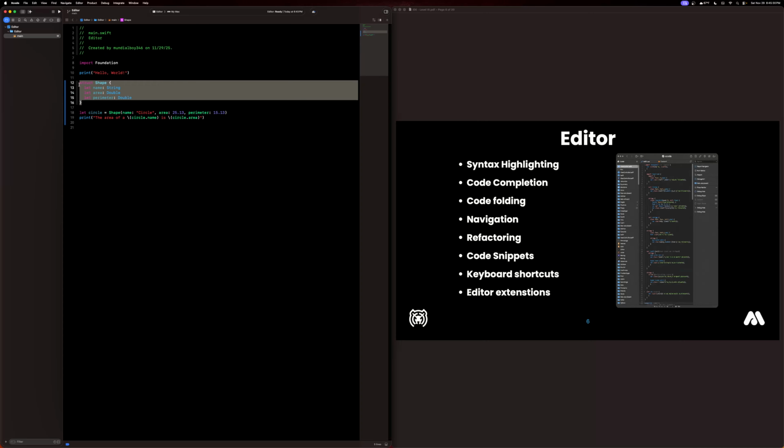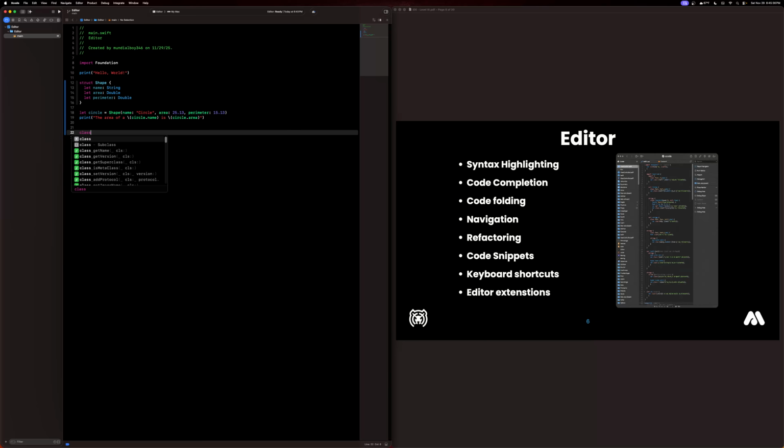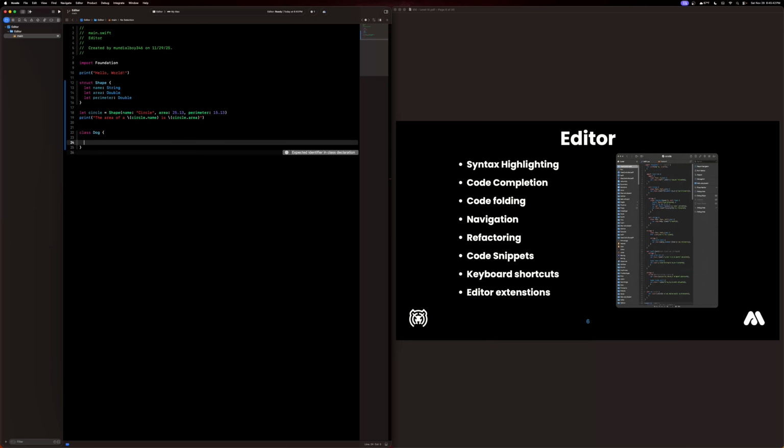Another thing that we will do here is show the code folding feature. Let's say you have, in this case, a class, and it'll be Dog, and you'll have a lot of code here. As we have more code here, we will see that one of the useful features is code folding, where you can fold everything you're not interested in at the moment and just focus on what you really want.